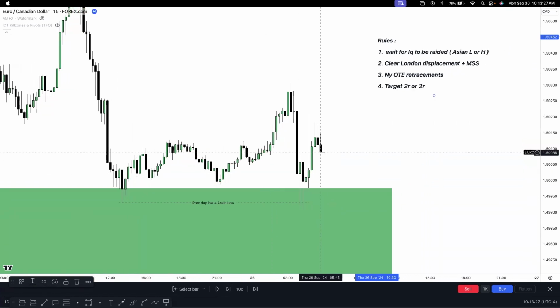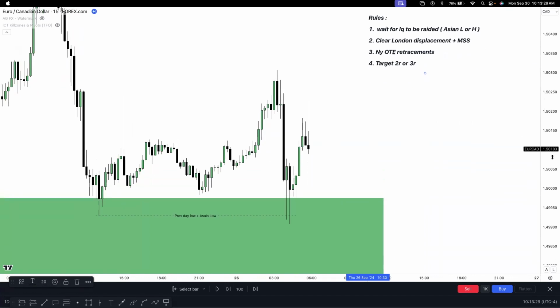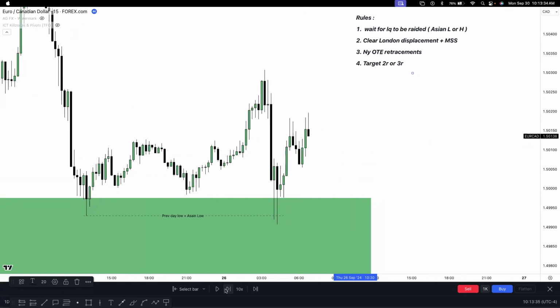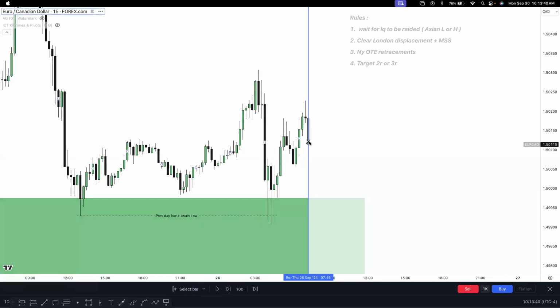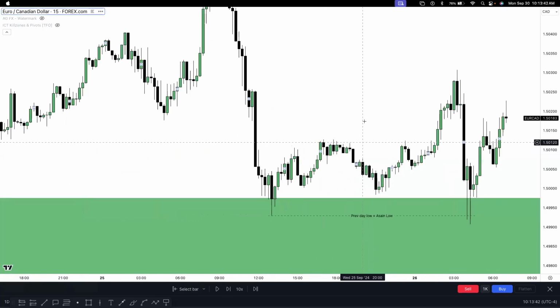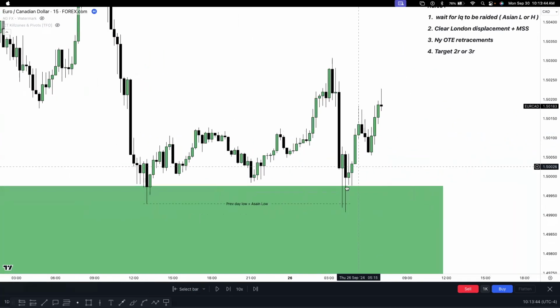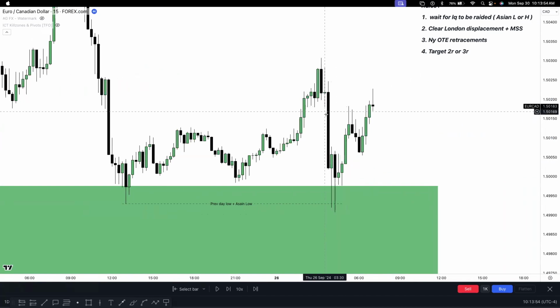It's now 5:45. As I always teach, you want to see displacement probably done by 7 a.m. So we're going to wait. It is now 7 a.m. So we're going to go back to this chart right here. The first thing I saw once I came to my charts is that we had nice London displacement off these consistent up close candles here. And I was already anticipating us to close inside of this inversion fair value gap.